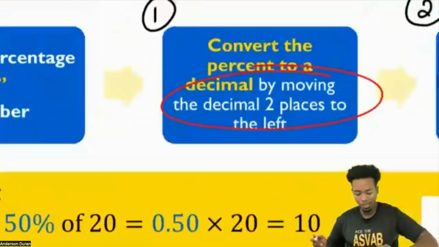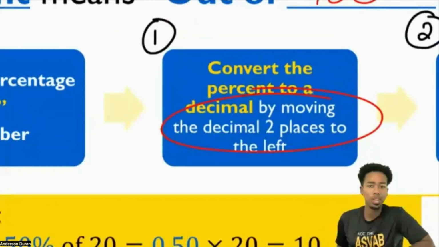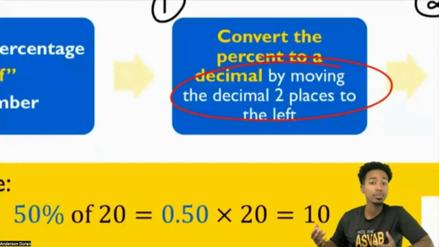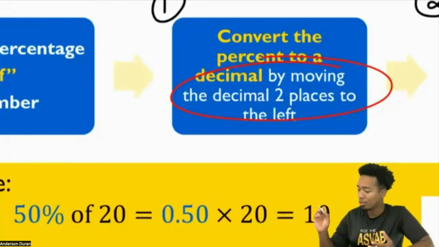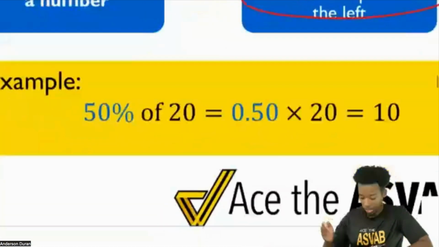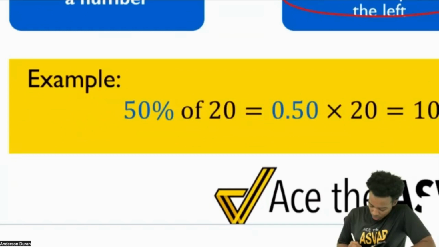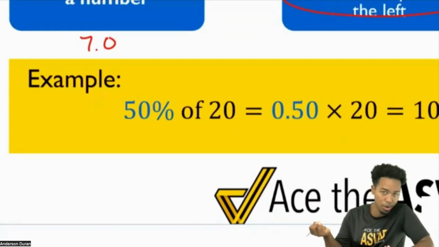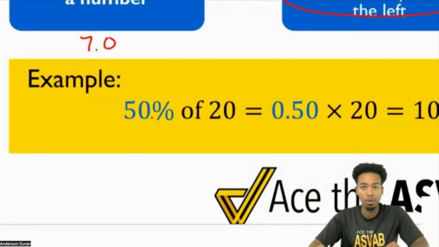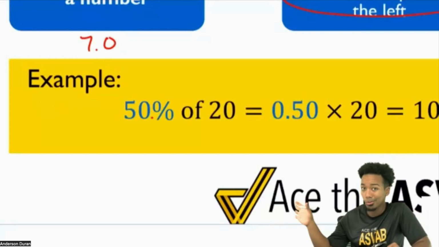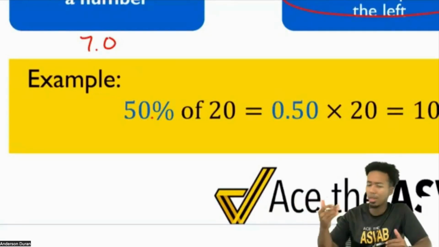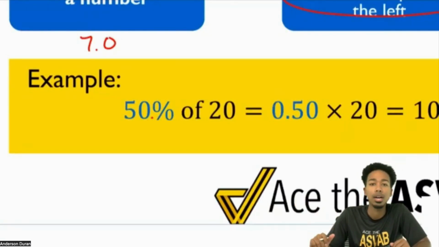Step one, like we said, just convert that percent to a decimal. And again, the shortcut way, take that decimal place, move it over to the left 2 times. So here we go. This is where you would spot the decimal. If you have 7, that's the same thing as 7.0, right? If you have 50, that's the same thing as 50.0. So that's where your decimal is. Even though you don't see it, it's still there. And then all we're going to do, move it over to the left 2 times.